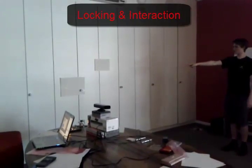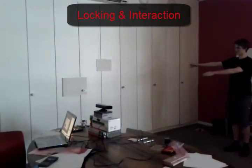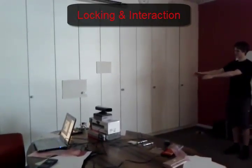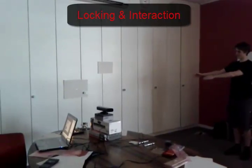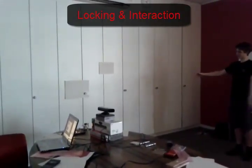To start the interaction I keep my right arm steady and I bring my left arm close to my right arm. The laser now starts blinking. The blinking frequency represents a percentage that I am setting by keeping my left arm steady and moving my right arm closer or further away.